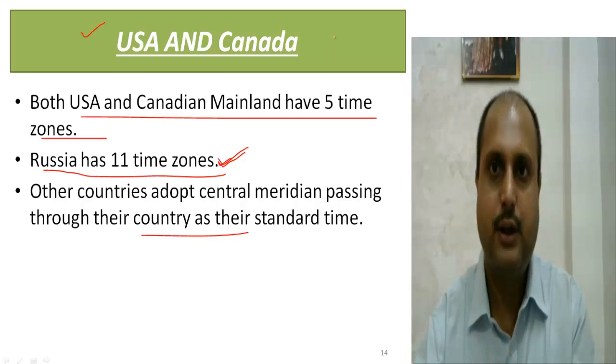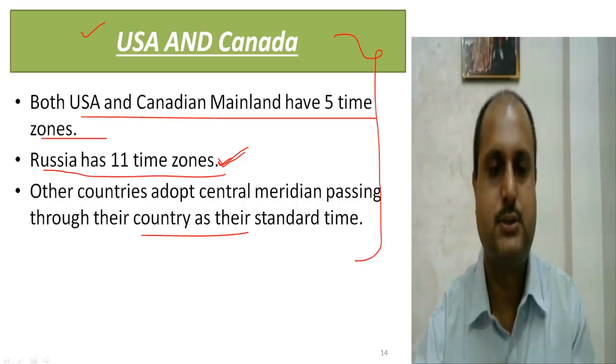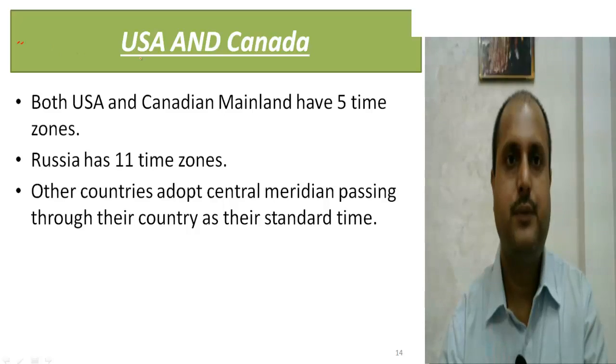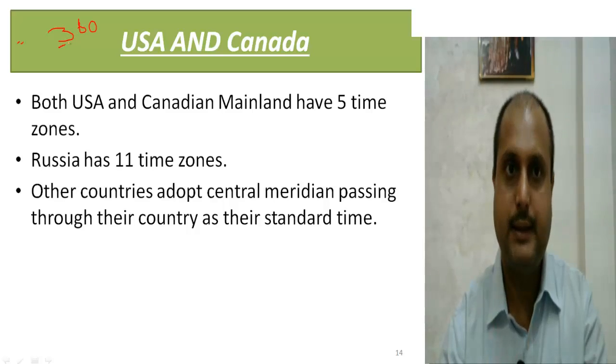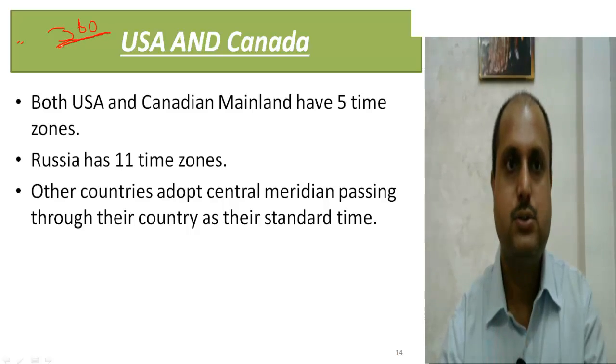I hope it is clear for everyone. So let's move to the next. The main purpose of the longitude is to locate our time. To determine the time differences on the globe, the longitude is mainly used. We have divided the globe into 360 longitudes. All these are imaginary lines. You must keep it in your mind. There are 360 longitudes on the globe, and the main purpose of the longitude is to locate the time of different places of the earth.